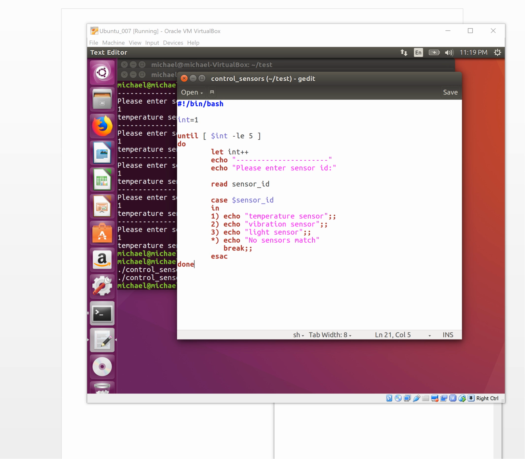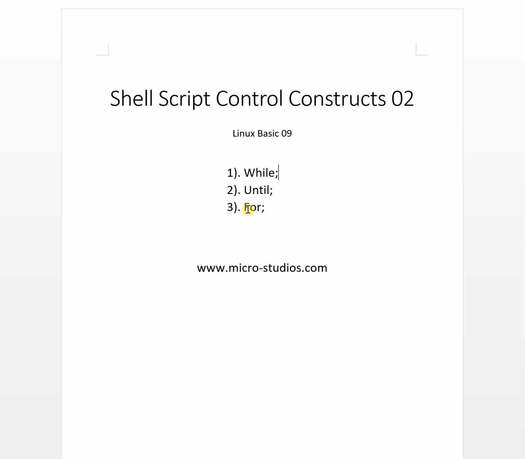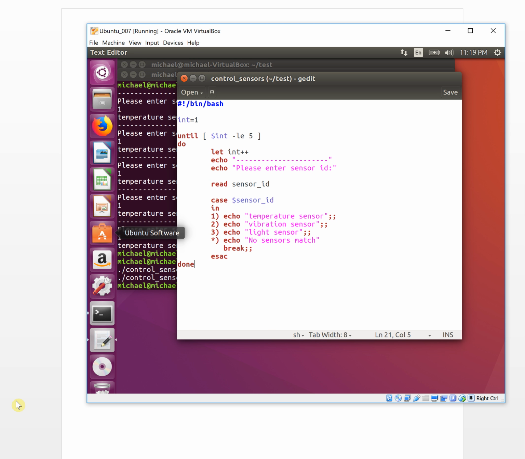Okay, and the next thing, the last thing, is the for loop. For the for loop we adjust the condition first and change a little bit here.